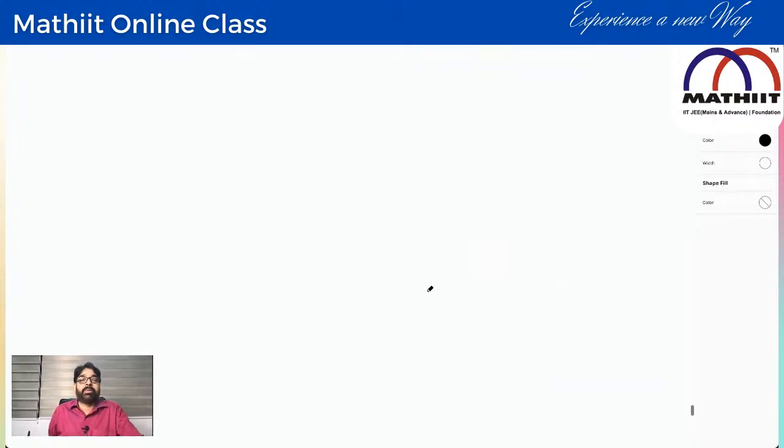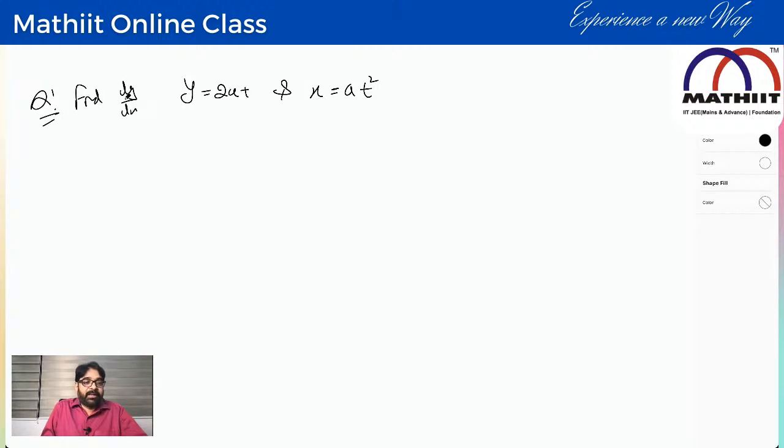Let me show you by some simple examples. If y equal to 2at and x equal to at square, find dy by dx. Slight difficulty is coming in reading because my right pen is not working properly, so I cannot break in between and correct it. Please try to adjust. So find dy by dx if y equal to 2at and x equal to at square. All of you understood that this is the parametric form of the parabola. So we'll first get dy by dt.